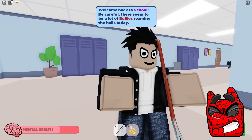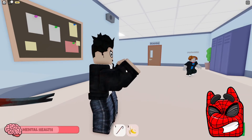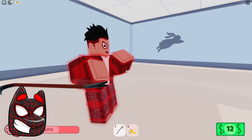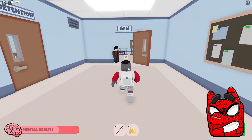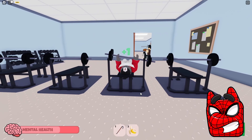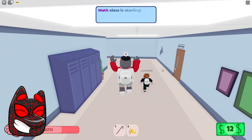It looks like there are now school bullies in this hallway that we'll have to beat up. It looks like our only remaining partner doesn't have any weapons with him, so we'll have to fight these bullies ourselves in order to protect him. This is very sad because it looks like this guy won't be able to fight the final boss with us. I think there's one last bully left that we need to beat up. It seems you forgot that this school bully is actually just a gym security guard, and we don't even need to hit him. Looks like math class has started — right now we need to head towards that class.